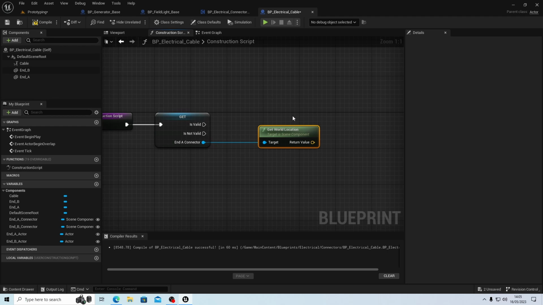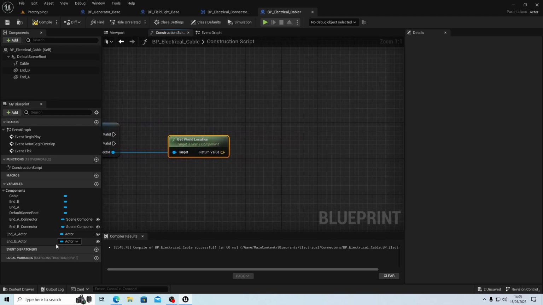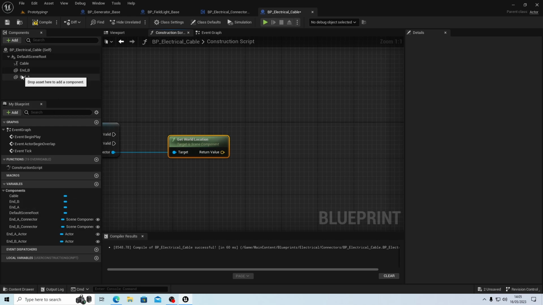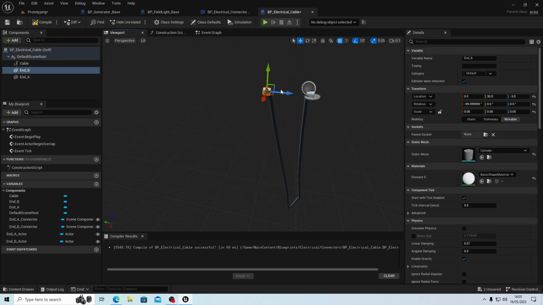So if it's valid, get the world connector, world location, and we'll get our end A, and we will put it there. And we could do that by using the actual object itself, because I'm sure we're centered on this, aren't we? Is this at 0, 0?